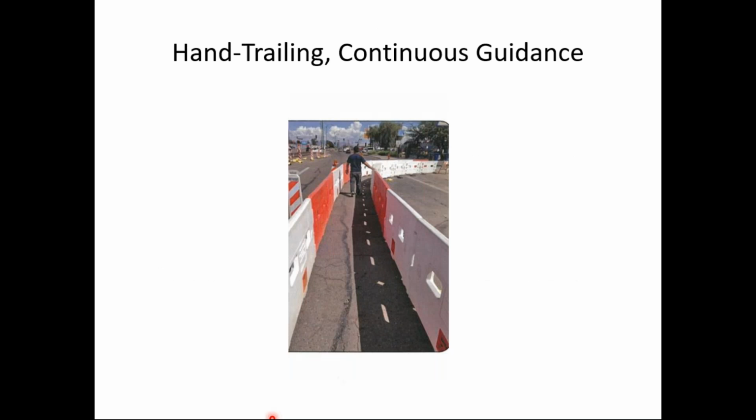And here's what I mean by hand trailing. Notice these channelizers form the path there. Hope that's 5 feet wide. It should be at least 5 feet wide. But notice this pedestrian just running his or her hand along the top of the barrier there, or the device. So you want to make sure, and since this one is commercially available, that shouldn't be an issue. But if you build your own rails out of lumber or something, make sure that it is a smooth, continuous surface.